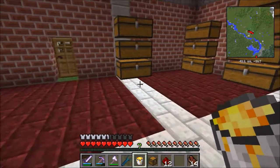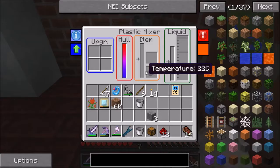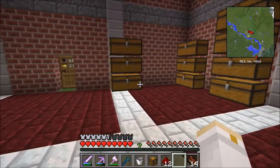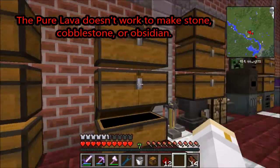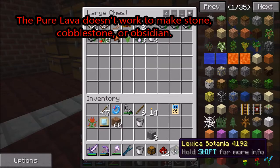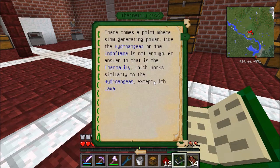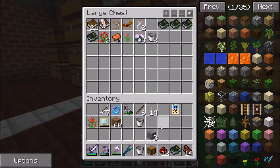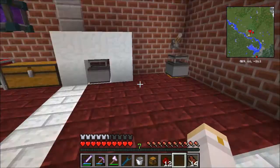Anyway, the bad part is that it acts like lava in some circumstances and not in others. It does seem to act as lava as far as being a heat source for this plastic mixer, but it doesn't work as lava for one of the flowers in the Botania mod that generates mana. It's called the Thermal Lily, which generates power based on lava, and this special lava from the Lycanites mobs will not work for that. So it's a little strange. It acts as lava in some circumstances but not in others.